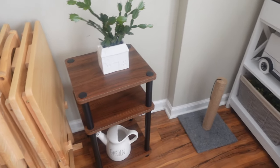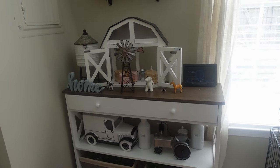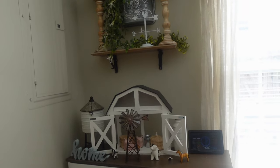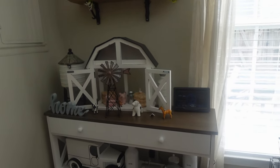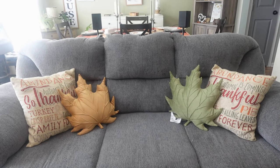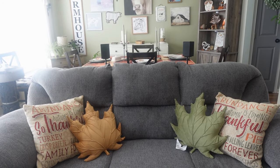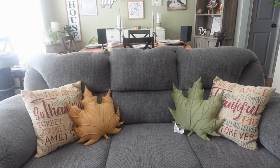Over here, I haven't done anything. I've got 2 bins of fall. Usually, I set this up with a little fall theme. I don't know what I'm going to do. I've got to get my fall garland out, so I've got a bit more work to do. But this is what it looks like so far with everything kind of decorated. So let's go check the bar area.